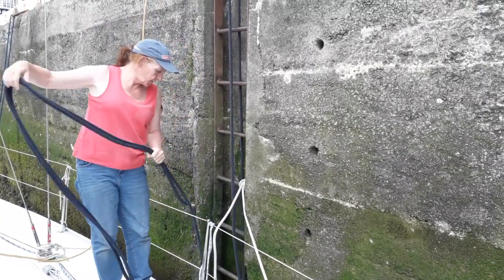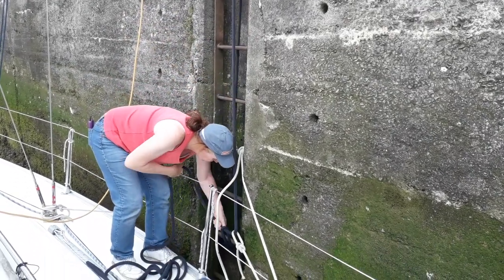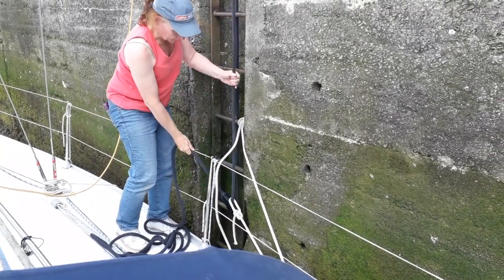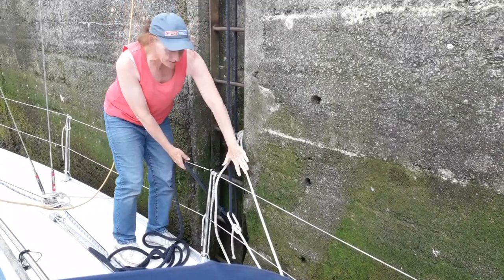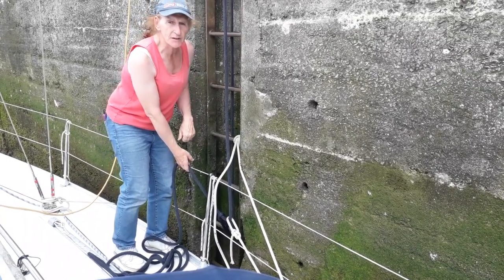So now what I've got here is a line the boat can travel up and down, and it will be clearer when I take this out of the way in just a minute. So I'll get this set up and then we'll come back and look at it.